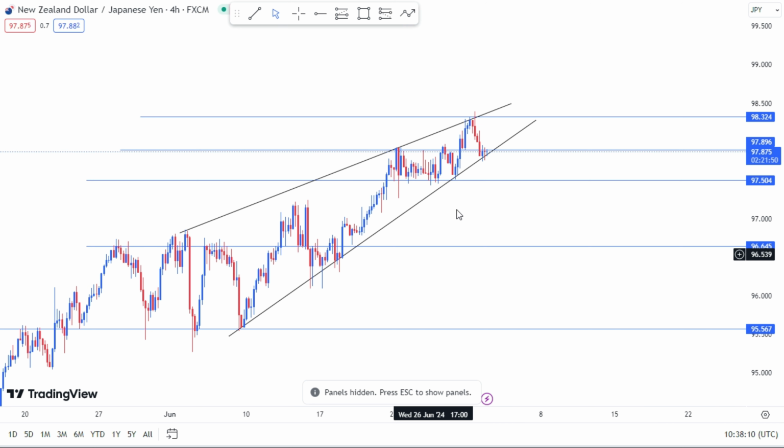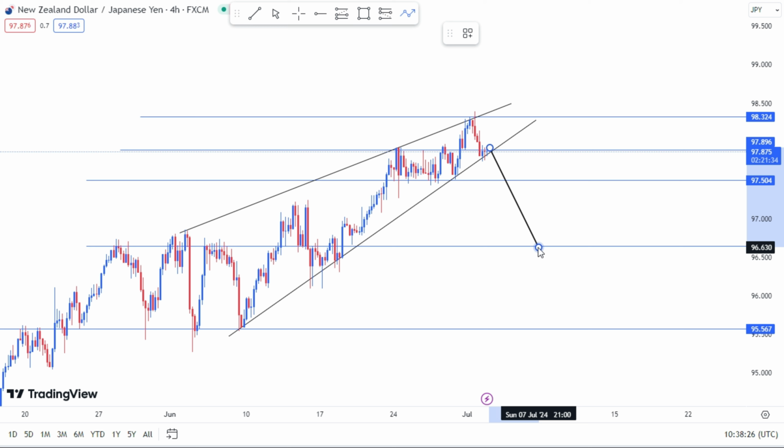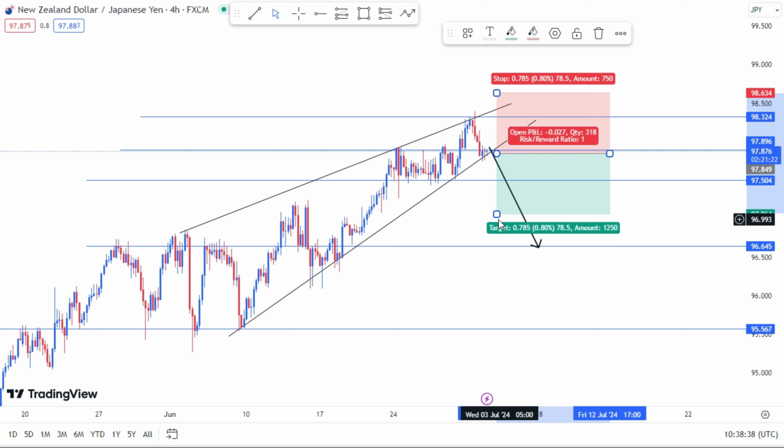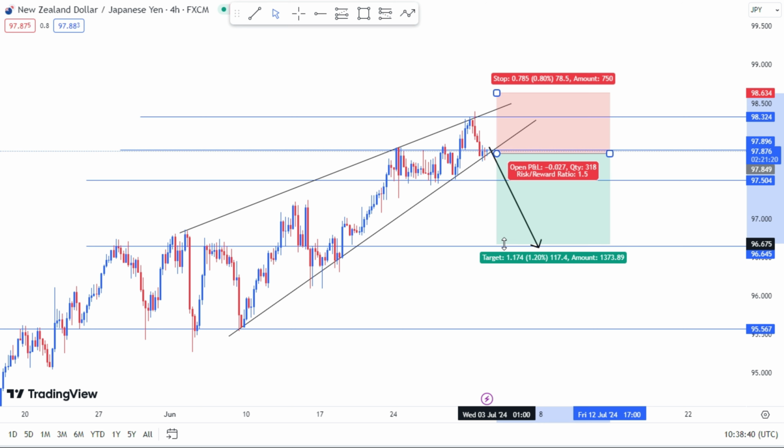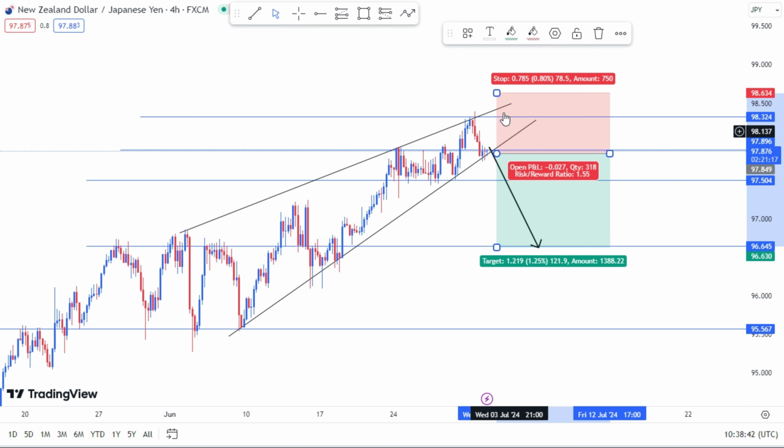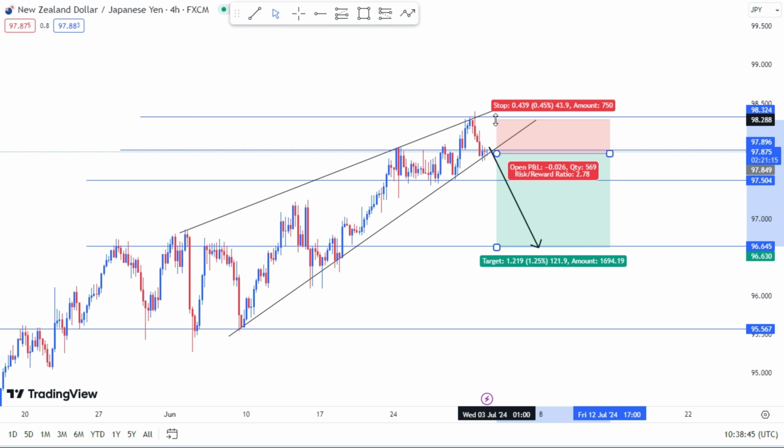By just looking at this, I can see that this is a pattern called the rising wedge. And we know if there's a rising wedge, from this point over here we're going to break to the lower side and push down until over here. So for Nzdjpy, we are looking for sellers by just doing an analysis on the 4-hour time frame from this point right over here up until this point right over here. And we'll have to put a stop loss a little bit higher there.